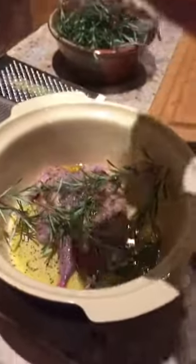I like salt. You don't like salt too much. I think salt's healthy. I don't care what they say. So I put salt in there too.